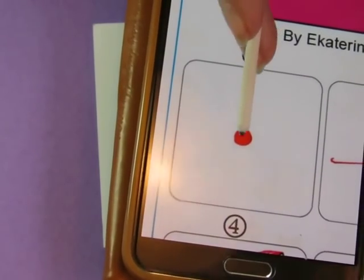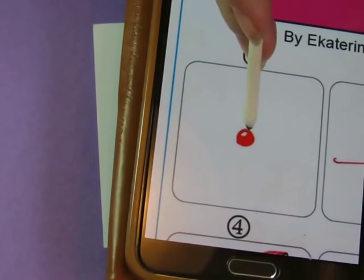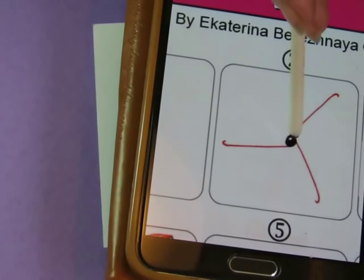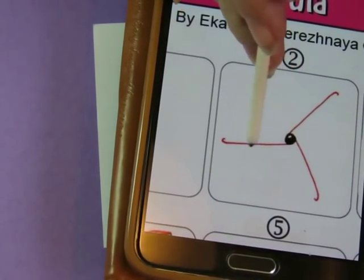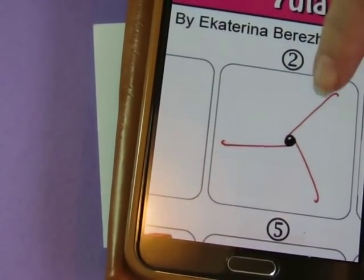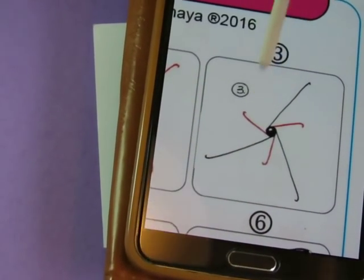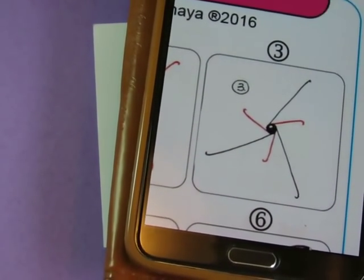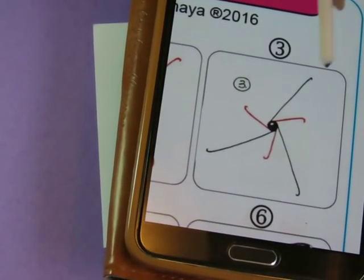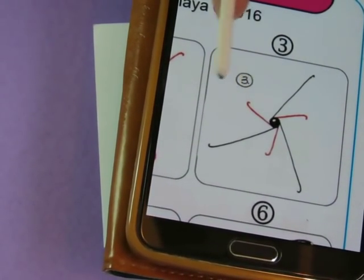So it's good. You start out with a little dot in the middle. You can leave a little highlight there if you would like. And then you put arms radiating out with a little hook at the end. The little hook's important. Between those arms, it doesn't matter if you put three arms or six arms or however many arms, it doesn't make any difference. I did it with a variety of different numbers. It all works.